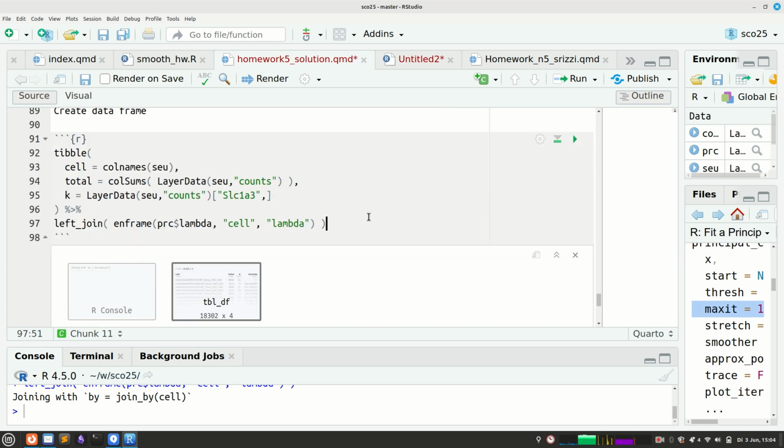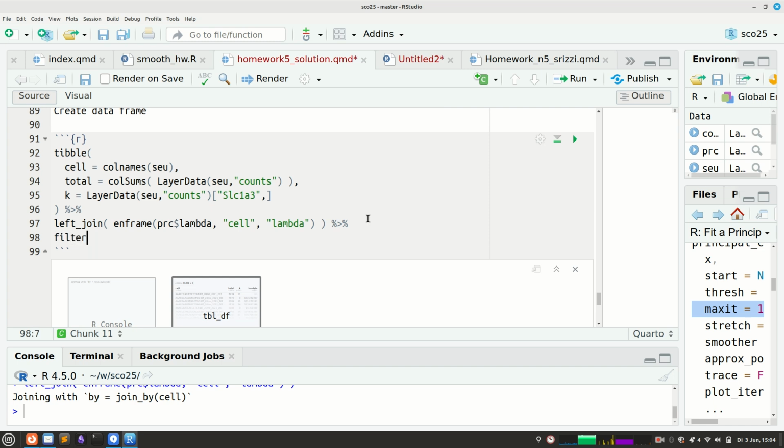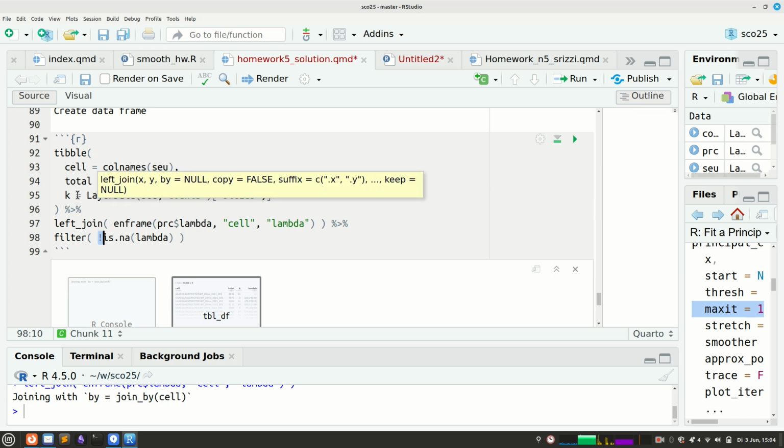Here now, I don't think that this is helpful, so I put a filter in the end and say, only keep rows where the column lambda is not NA. The exclamation mark is the Boolean not operator. It negates. And is.na, of course, is a function which tells us whether it is NA.